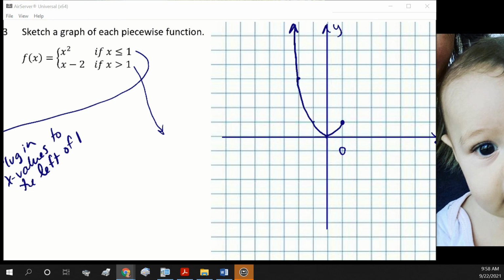All right. Now this is a line, right? Y equals x minus 2. What would the slope of that line be? The y-intercept is negative 2. The slope is 1, or 1 over 1. So we can keep plugging numbers in, or we could just do the slope to the right. So that's going to be up 1, right 1, up 1, right 1, up 1, right 1.